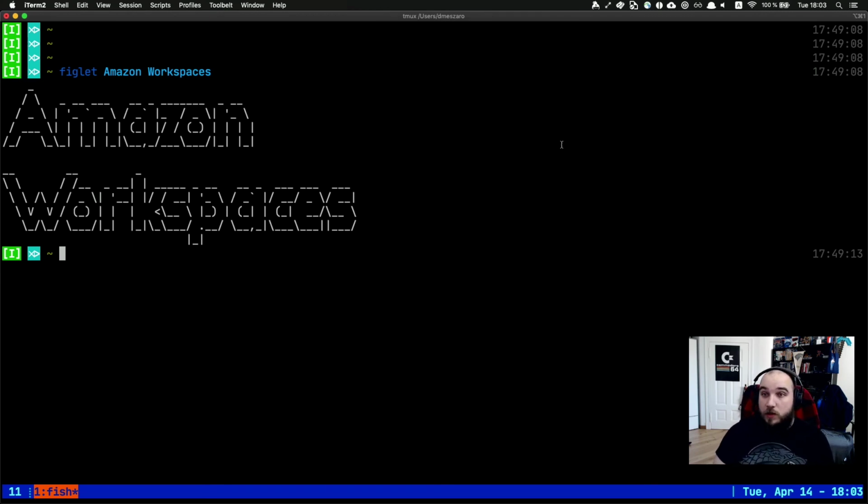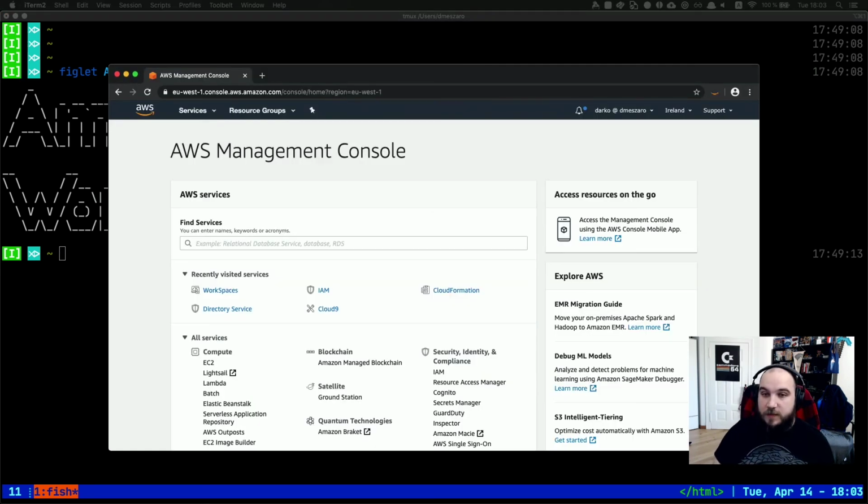So, what is Workspaces, right? Actually, let me move this here and this here, and then find that and that. So, what is Amazon Workspaces? Well, it's a desktop as a service. It basically provides you desktops in the cloud. Think of it as, I used to work for a company where we provisioned applications through Citrix, so think of it as something like that. But in this case, you're not just provisioning applications; you're provisioning entire workstations or desktops.